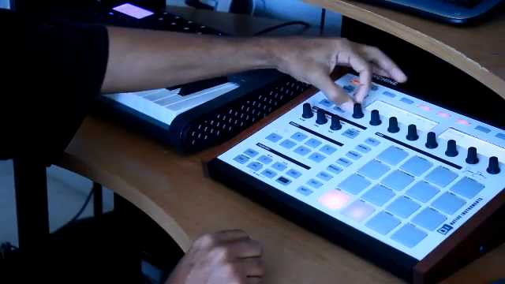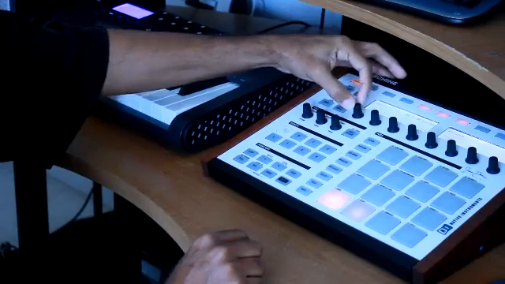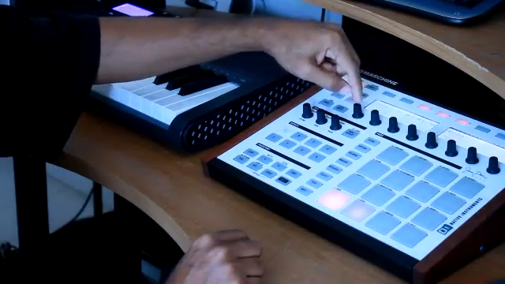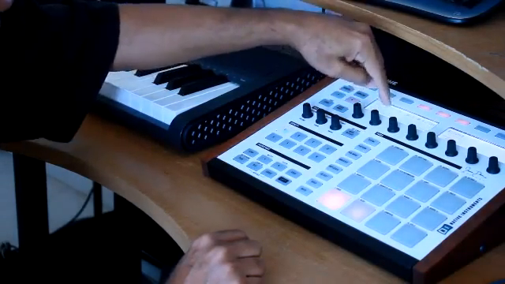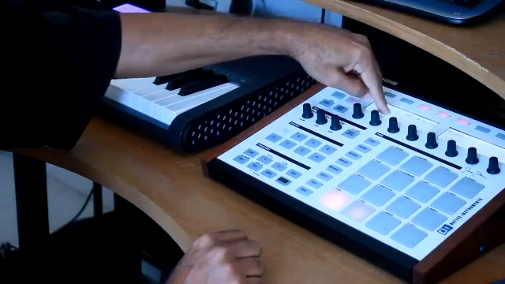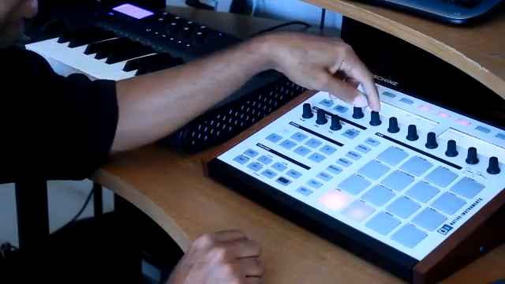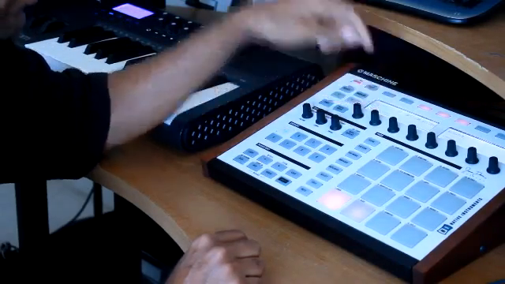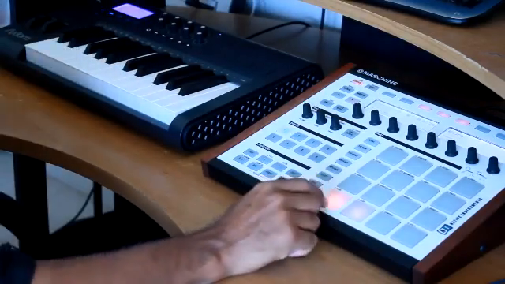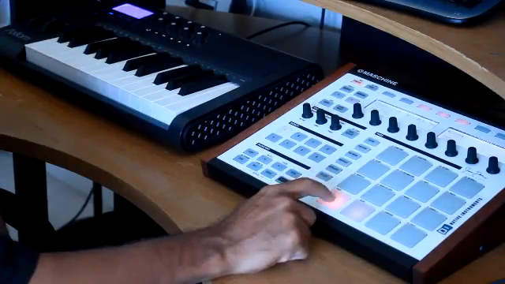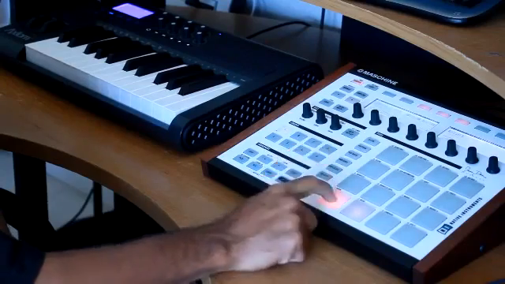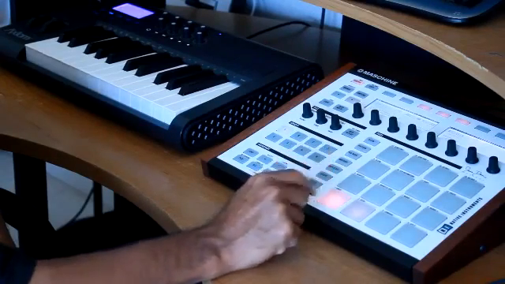You want to make sure your polyphony is set to 1. So you got a knob right under polyphony. You want to turn that down to 1. The next knob is going to be your choke group. You want to make sure that's set to 1. So turn the knob till it sets to 1. What that does is when I hit this, the polyphony is going to make it cut off itself.